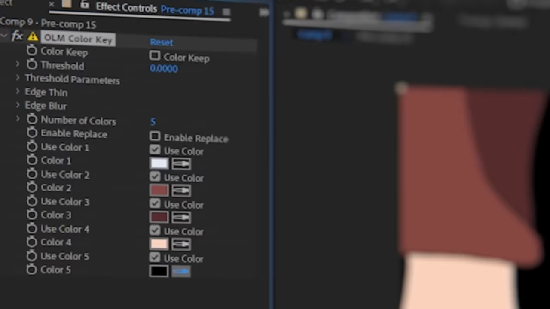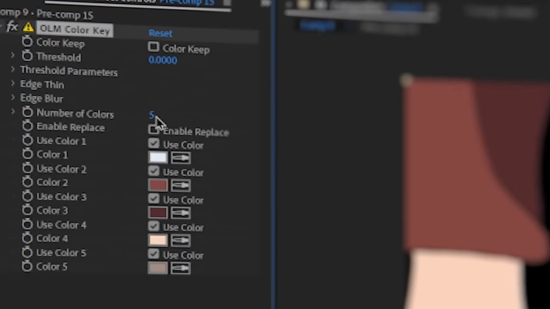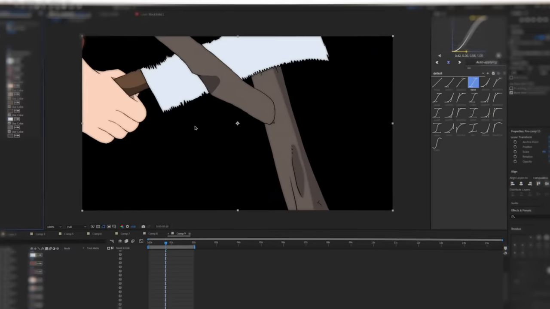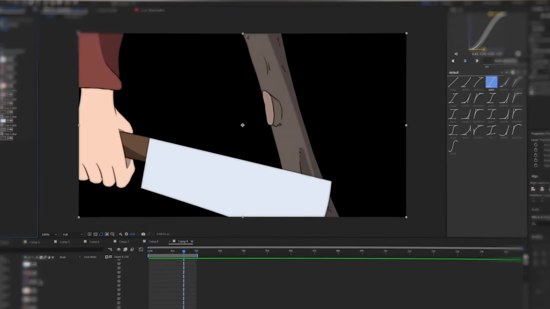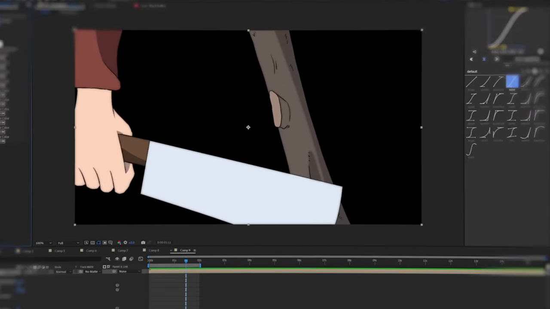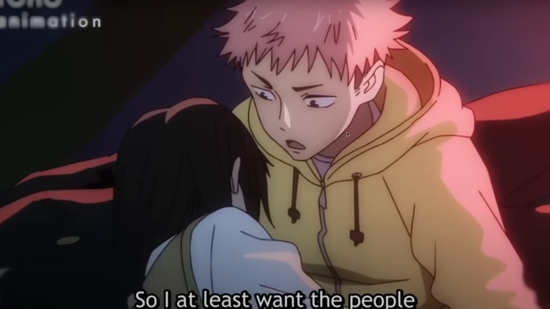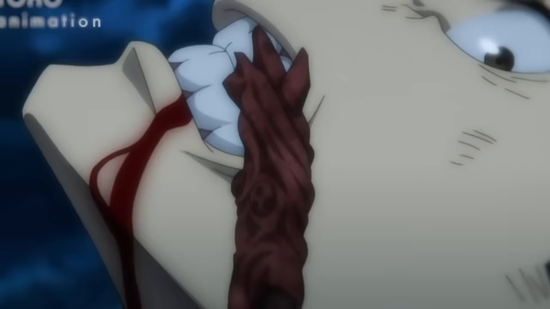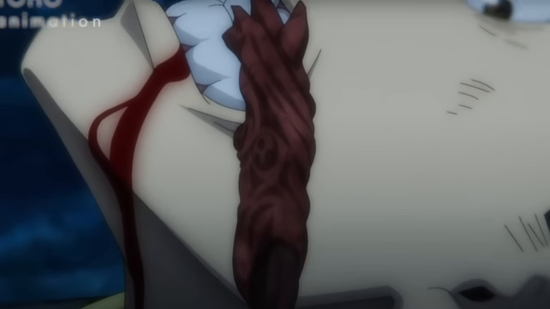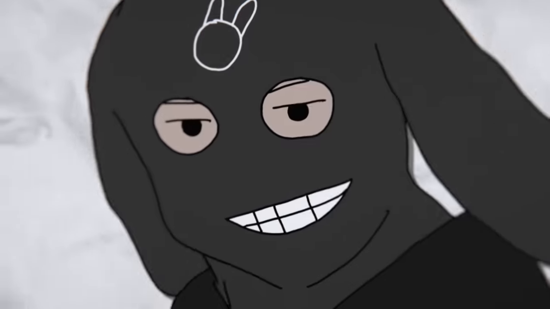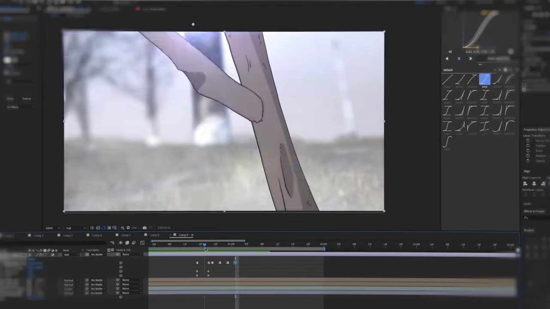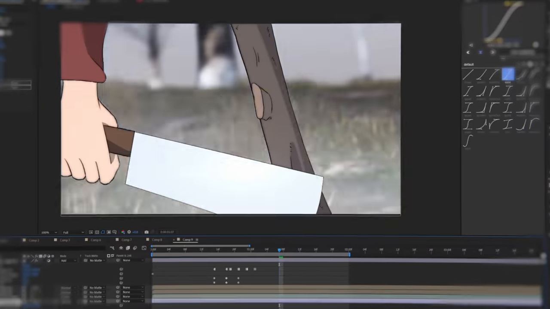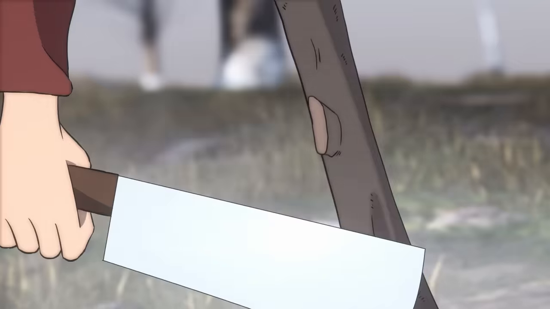I did the same thing for the background of cut 2. I used this OLM color key plugin, which helped me separate the colors and allowed me to add this cool sort of shadowy look to the edges of the character, which adds more three-dimensionality and makes it more interesting to look at. If you were to go ahead and pretty much watch any anime in 2024, you'll see the same exact effect. And now you won't be able to unsee it. The last thing I did was I had the lens flare of the machete get really bright on impact and then added a subtle camera shake.